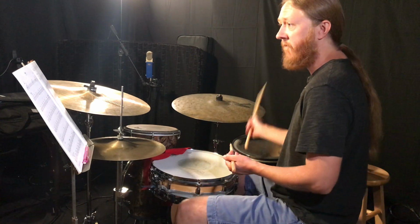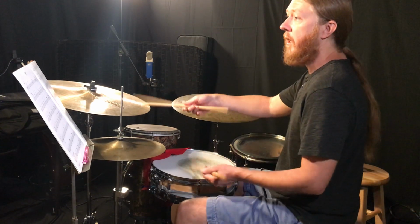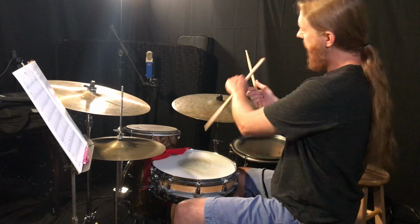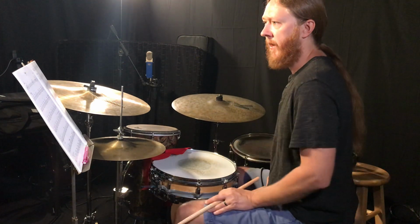1, 2, and 3, 4. If you try to do that with the crash, 1, 2, 3, 4. Right, and that beat 4 is definitely on the ride. We're giving that shoulder crash. Get this part of the stick. Boom, get that nice crash sound there.